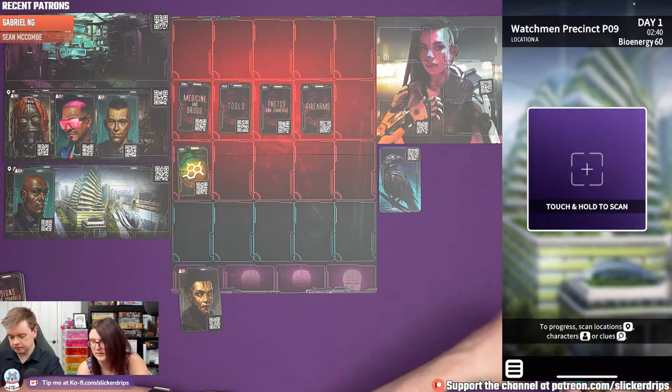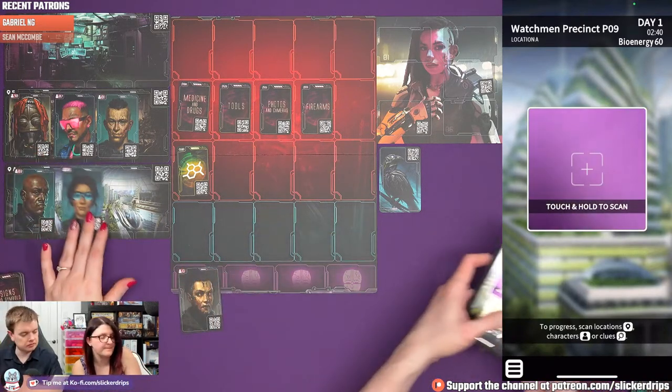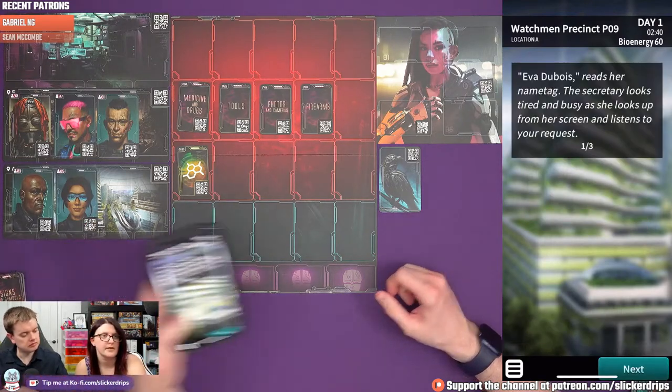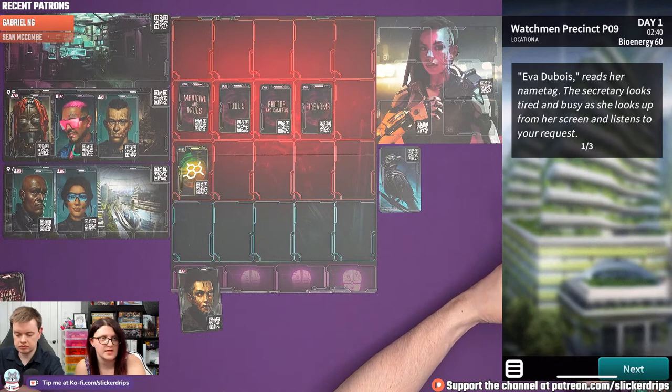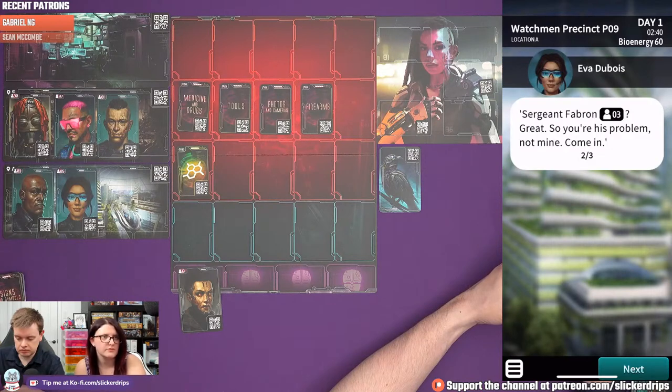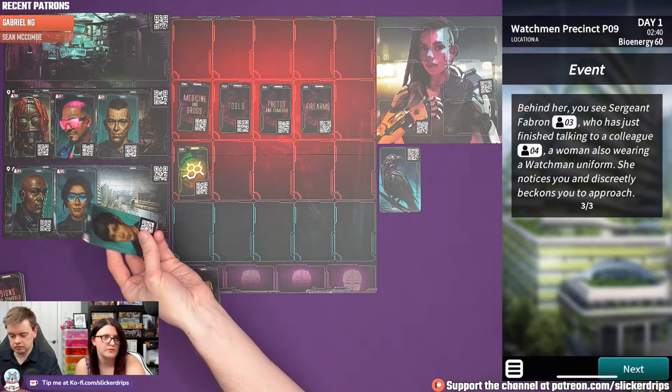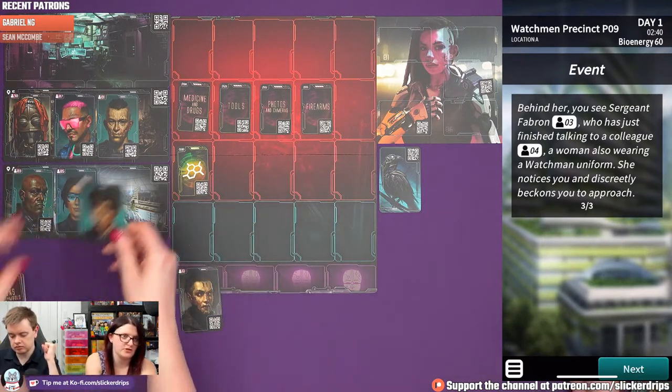Card 5. Eva Dubois reads her name tag. The secretary looks tired and busy as she looks up from her screen and listens to your request. Sergeant Fabron, great. So you're his problem, not mine. Come in. Behind her, you see Sergeant Fabron, who has just finished talking to a colleague. Number 4. A woman also wearing a watchman uniform. She notices you and discreetly beckons you to approach.